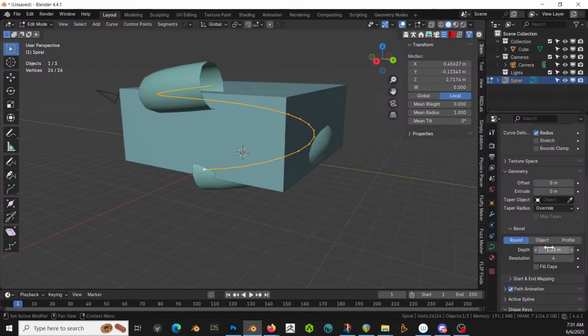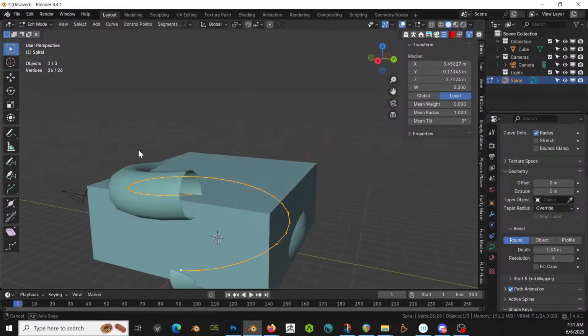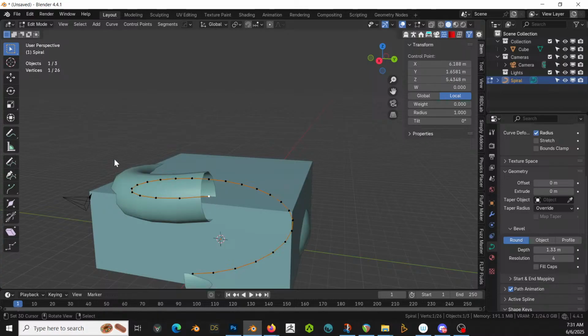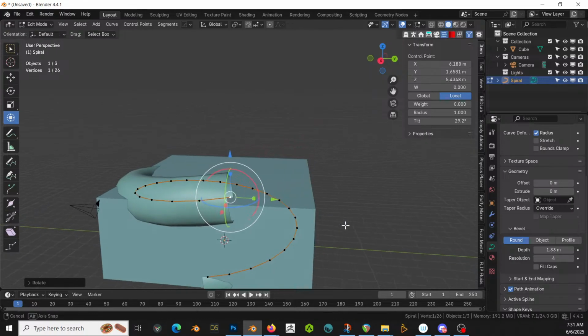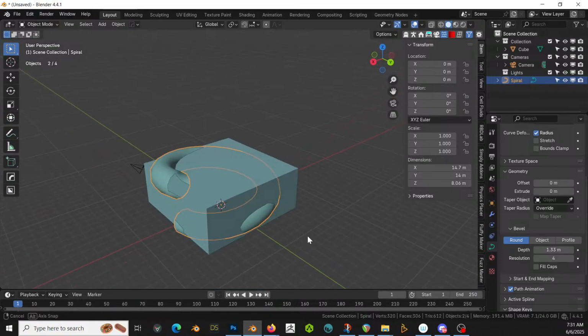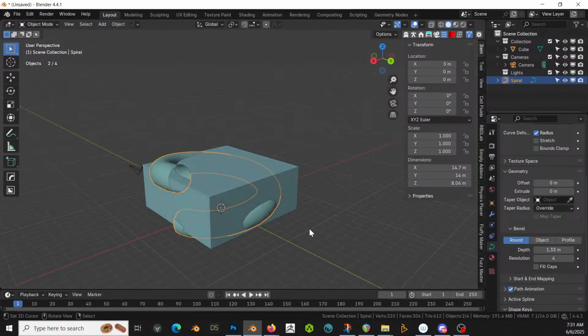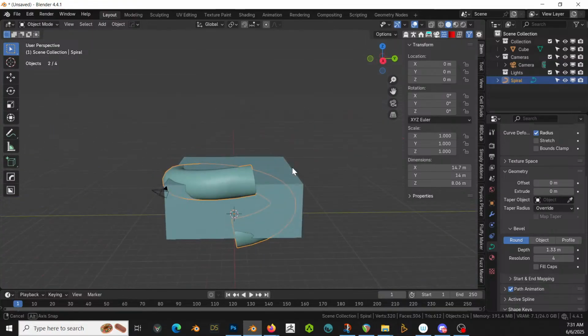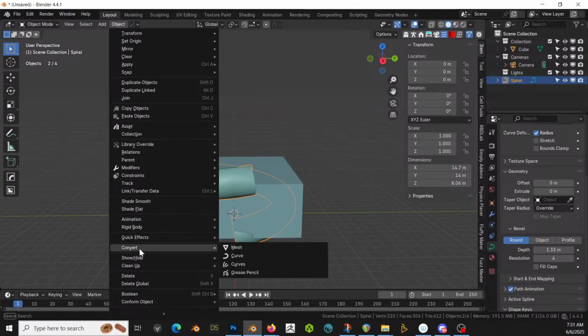Yeah. Okay. And then I want to try taking this one here. Can we rotate it? Where's the tilt? No. That's going to turn that. Yeah, that's fine. We don't need to. We'll do it the other way. Okay. So that's going to be fine. Let's just go ahead and object, convert that to a mesh.